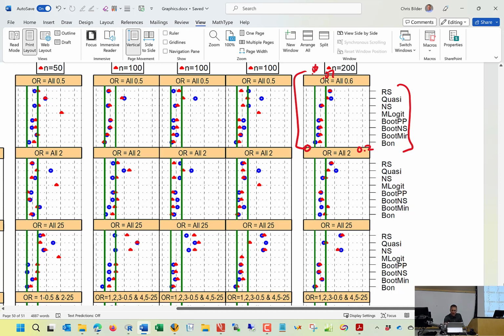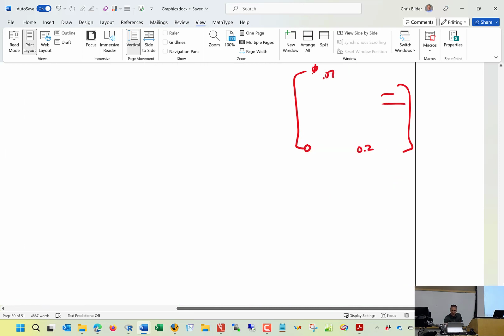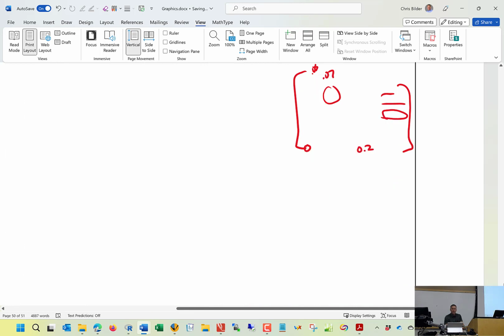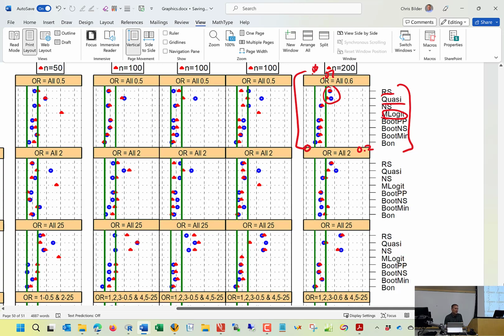And so we can see with this RS and this quasi method, it's rejecting too much. You wouldn't want to use those hypothesis testing methods then. For this M-logit method, you don't even see any plotting points. That's because it's rejecting more than 0.2.